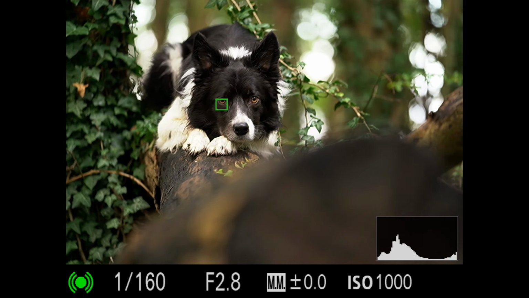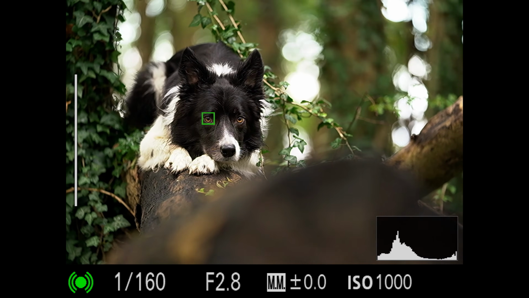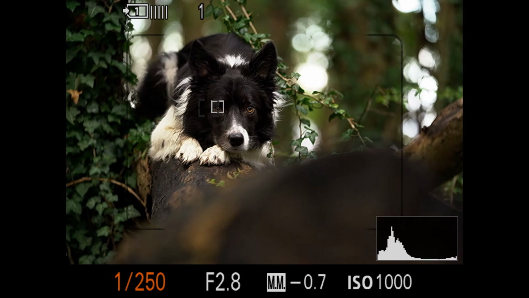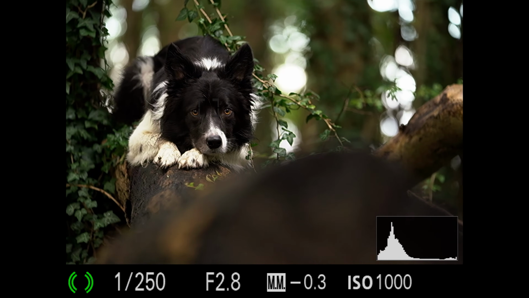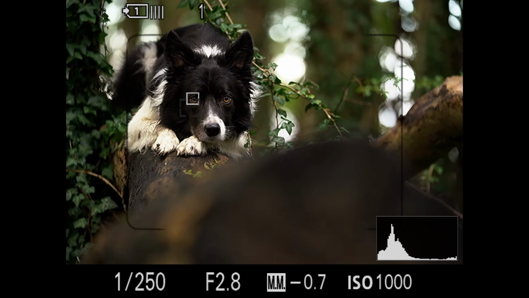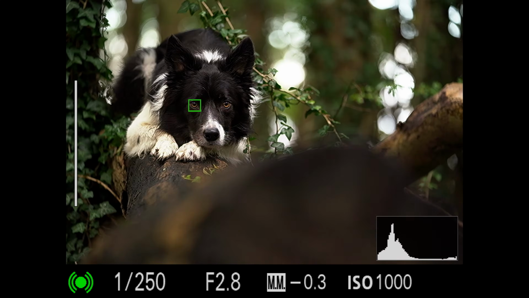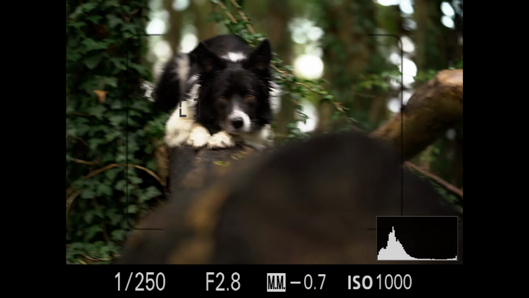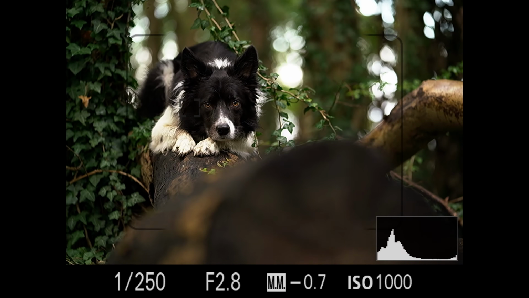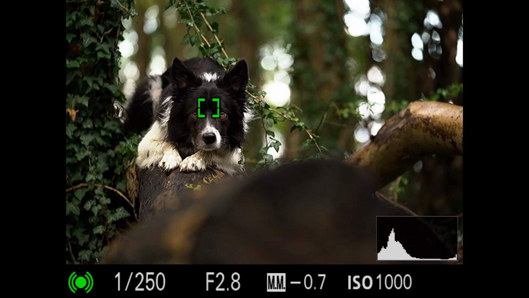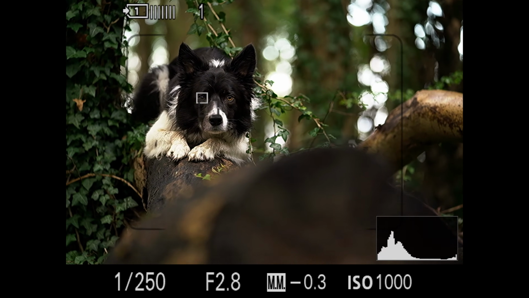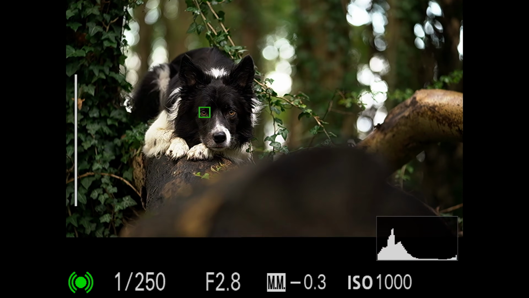Do you see how the light is really bright behind? We have to be careful that we don't overexpose that. So I'd rather go slightly under and be able to pull that back. If you notice how the IAF is grabbing his eye, I'm going to zoom out a little bit because this is actually too tight for me. Ideally, I should just move back, but never mind. Nice. Down. Good. Wowee.